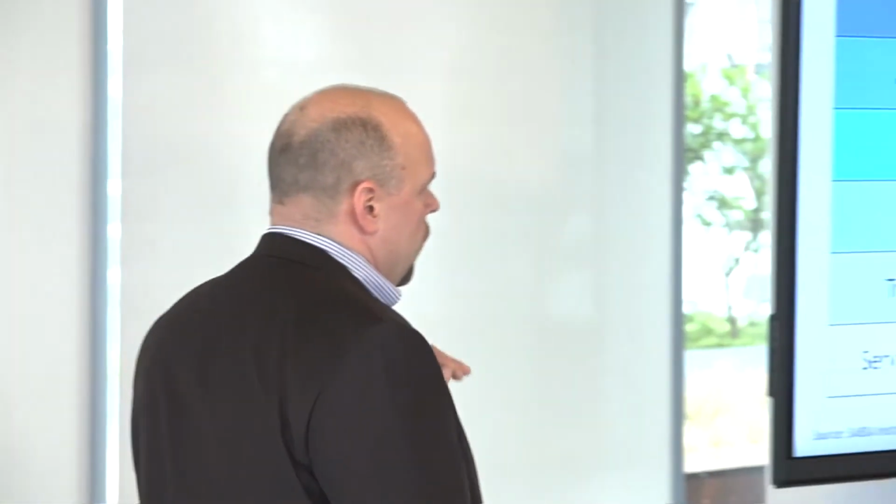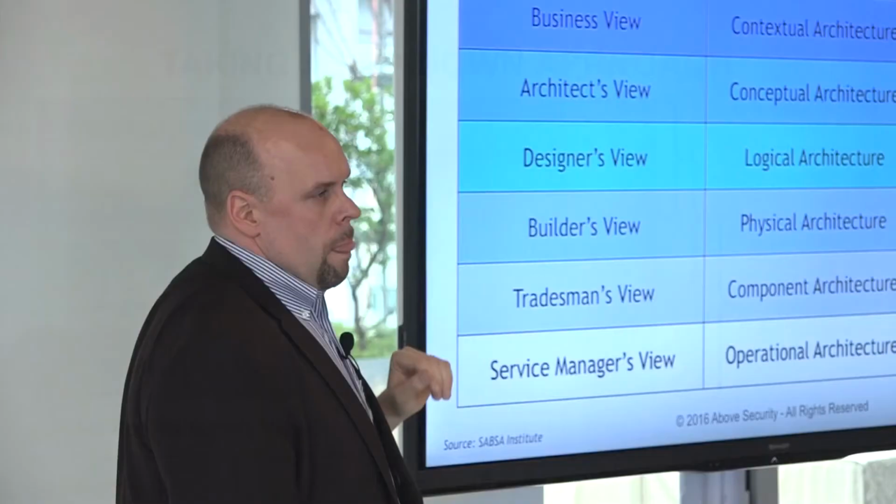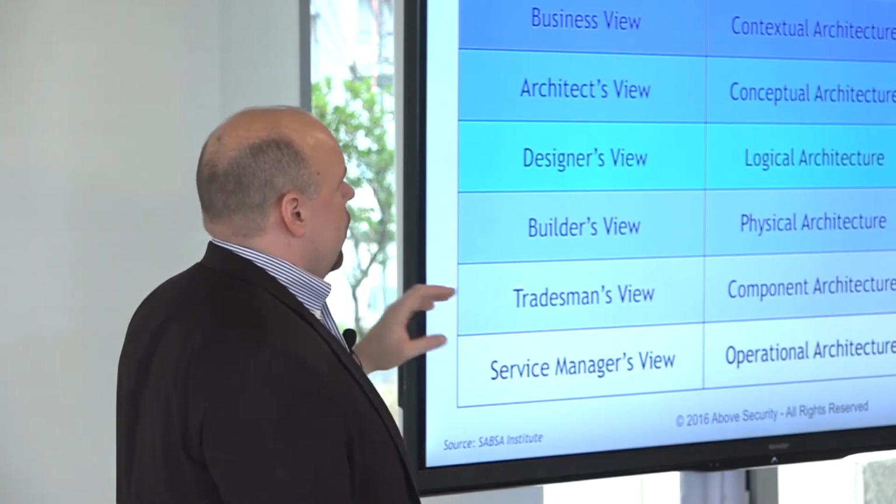So the first thing is that we're going to focus on taking a top-down approach. We start from, and if anybody knows enterprise architecture, they might know about Zachman. This is actually what was borrowed by the SABSA Institute for defining how to do a top-down enterprise security architecture. We need to start at the top level to understand what the business is about. We need to understand why we're there, what we're doing, etc.